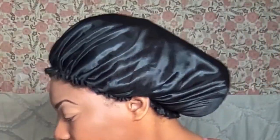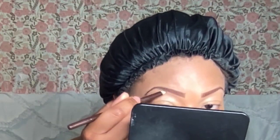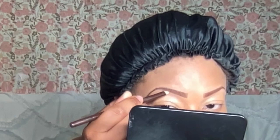And then you see how sharp it's looking. Also with concealer, I just let it sit for a little bit. Then I take the blender and just blend around it, and use the pencil to make it sharper.